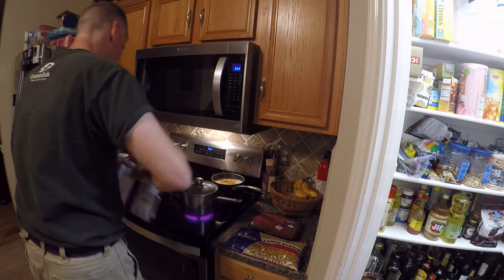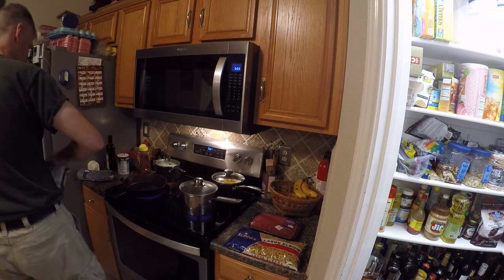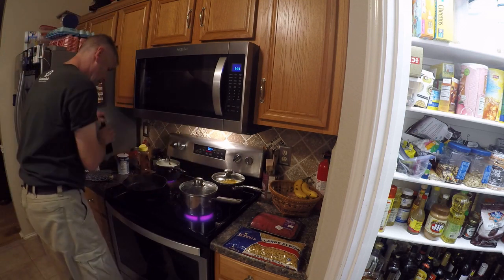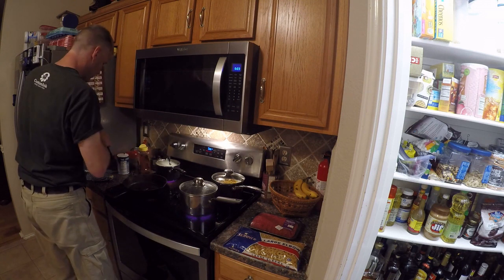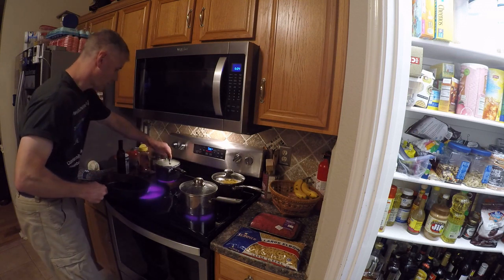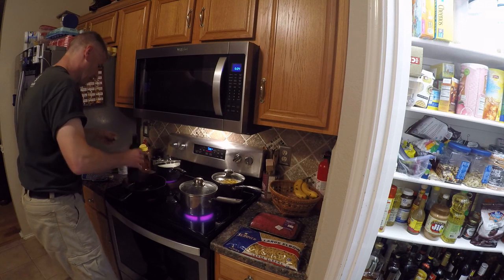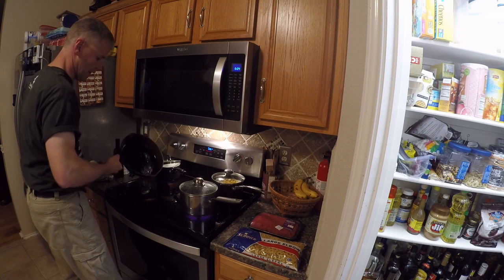I probably used 2-3 cups, at least. Wow, that's a lot of corn in there. Good times. More vegetables than anything else. I got excited here. Oh, there goes the peas. And I just want to warn you now, when you get done cooking this, your kitchen is going to be a disaster. There's going to be a lot of cleanup going on.